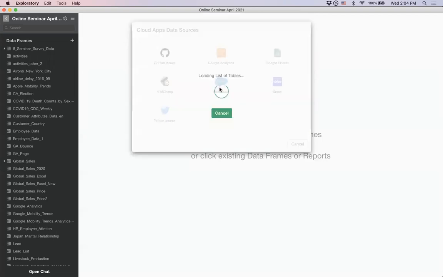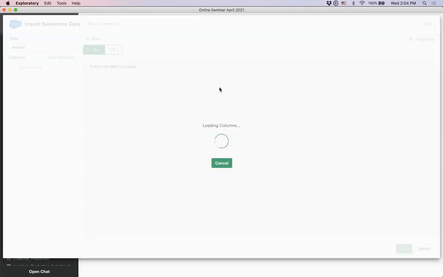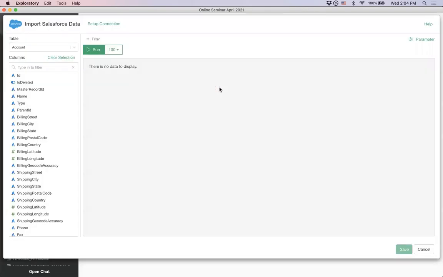So selecting it, I have already authenticated before, but if this is the first time, you will be asked to go through an OAuth, open authentication process, to allow Exploratory to see your data in Salesforce. Otherwise, it can't query the data from your Salesforce system.